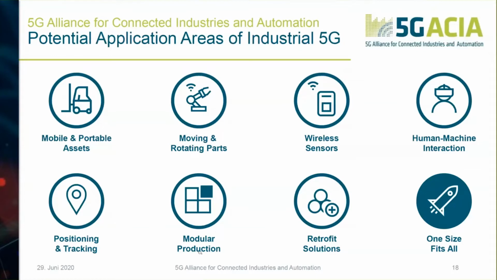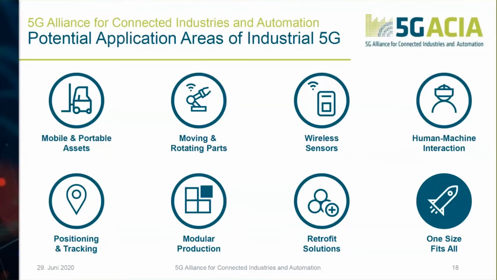Then 5G is also a big enabler for a highly flexible and modular production so that we have different machines, different modules, which we can flexibly combine to produce something new, for example, without having to lay cables again. And we just put the module in there, it connects automatically to the environment, and then we are done. Retrofitting is a very big topic so that we can easily upgrade existing machines, existing plants by adding sensors, for example, and other devices.